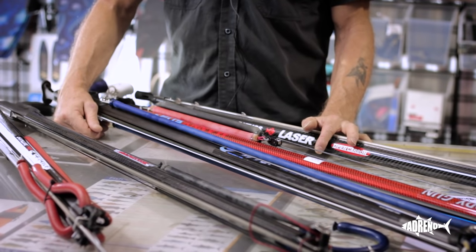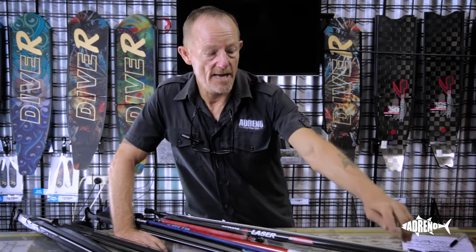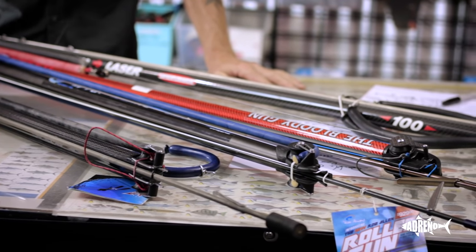People run into trouble with their roller guns because they struggle to set them up, and there are quite a few formulas for doing so. Things that have to be set up correctly include how long the rubber is, how much pretension is given to the rubber — that's how much tension it has right from the beginning of the load — and how thick and long the spear is. There are quite a few variables to balance out, and a lot depends on what you're going to use it for.